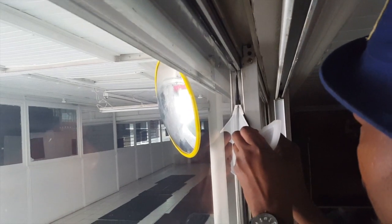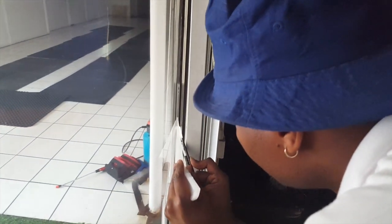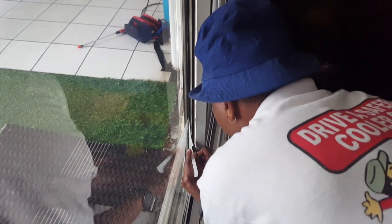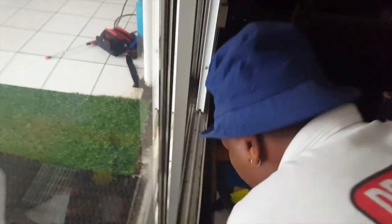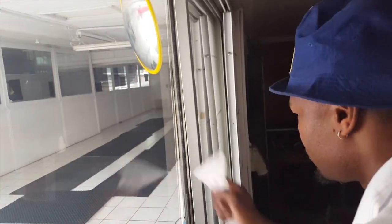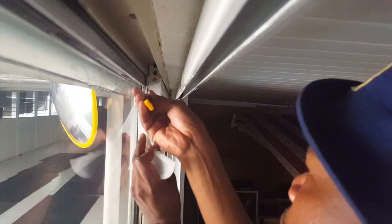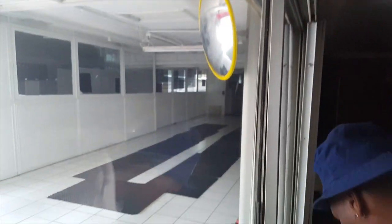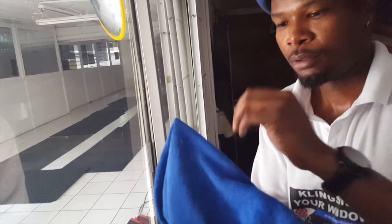Then you check on the side. If the film is not right, you cut it. Cut it to the bottom, then check the corner. Then you squeeze it up. Take the cloth, wrap it around the squeegee. And then you take your squeegee to squeeze the water on the edges.